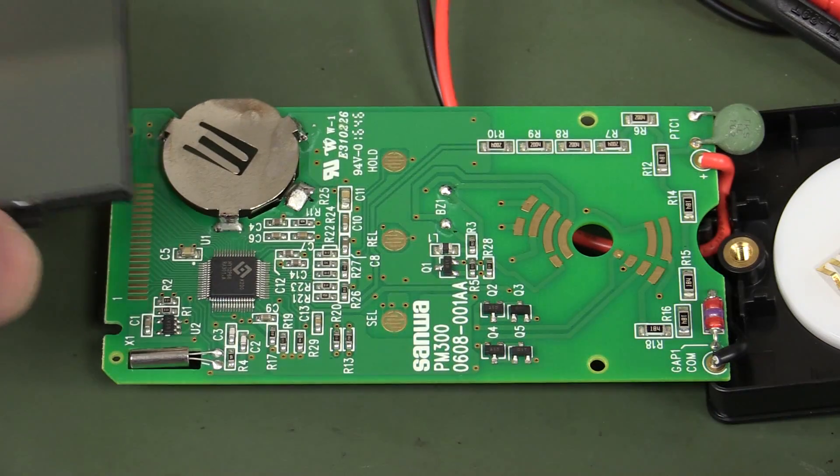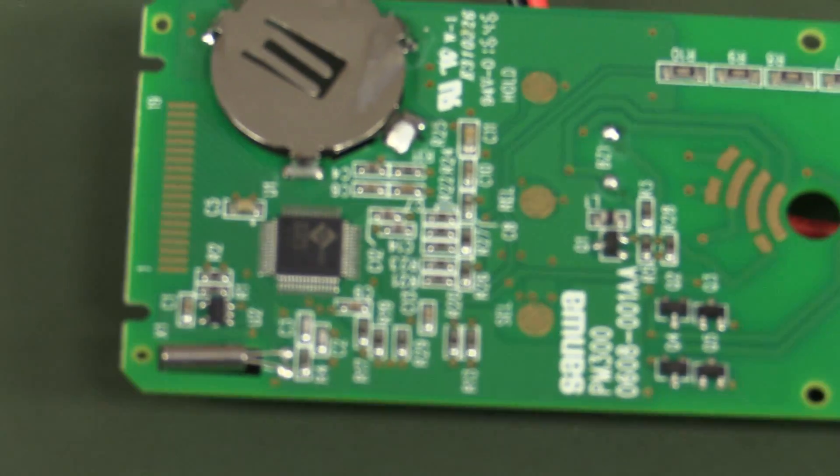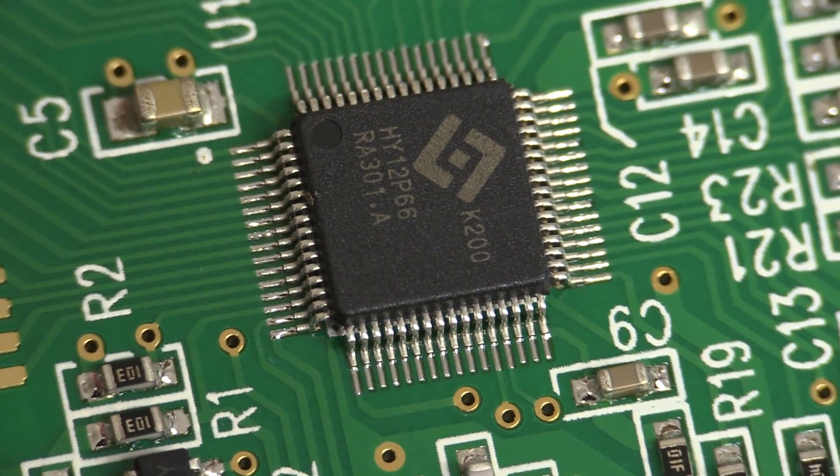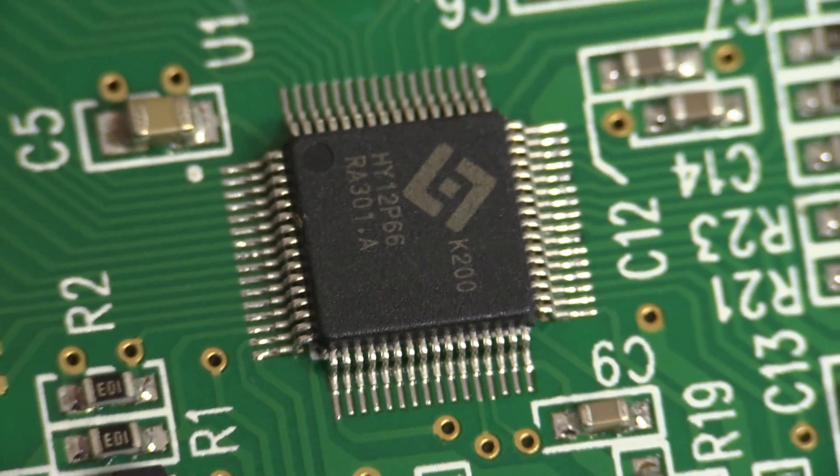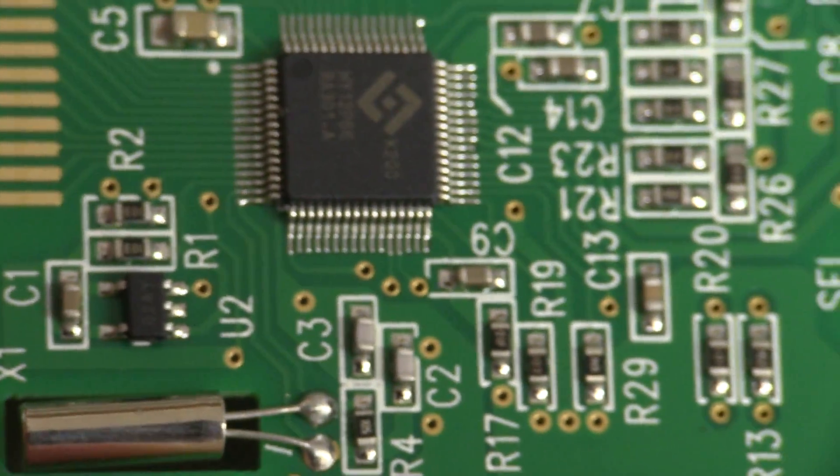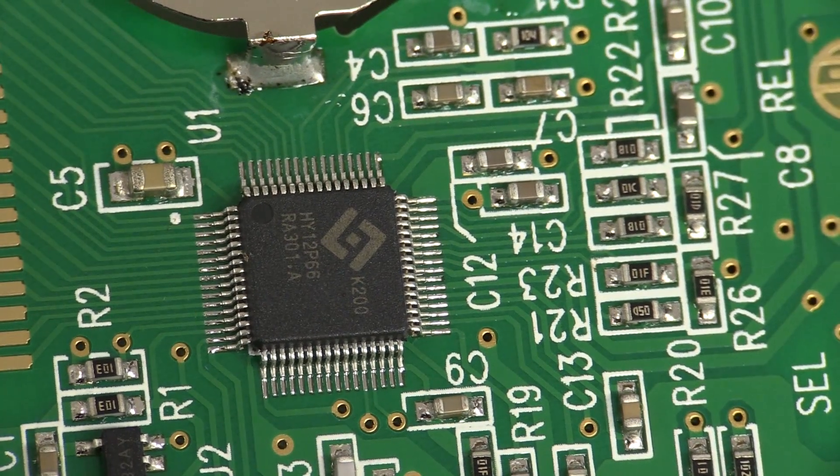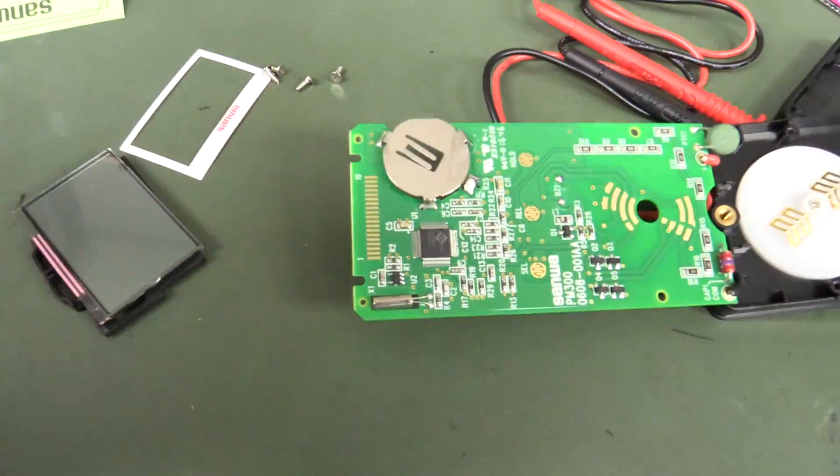Very nice construction inside. The chipset is, I forget what it is, I'll have to put it in later. I could get the macro lens out, actually I've got the macro lens here. Let me just whack it in here. Please excuse the crudity of my single take video, but you know it is the second channel. There's no expectation of quality on the second channel. So there we go, we can get on there. It's a Hycon Tech, I believe. Can we see it? HY, yeah, that's it, the 12P65. I posted this on the EEVblog forum. People have seen this before. And the quality on this is excellent. The build quality is superb. So standard Hycon Tech chipset on there. No worries, that's fine. And of course the zebra strip and everything else for the LCD here.